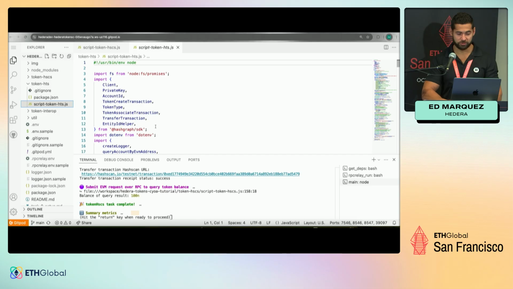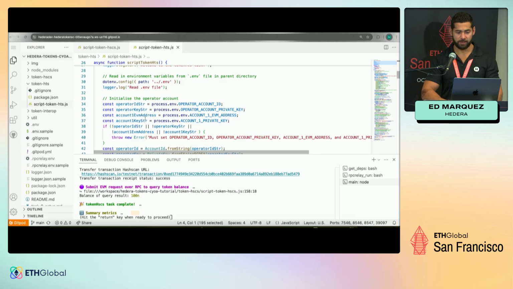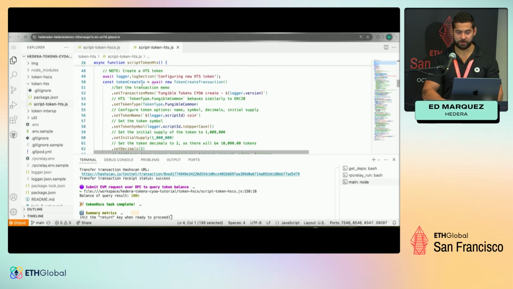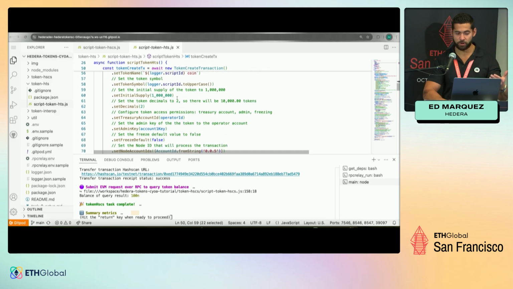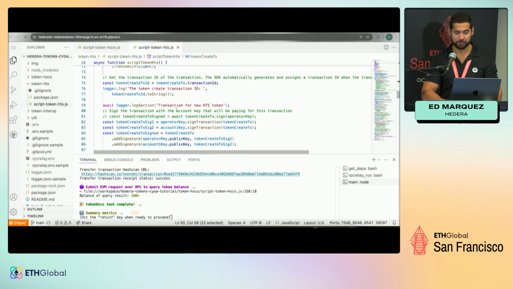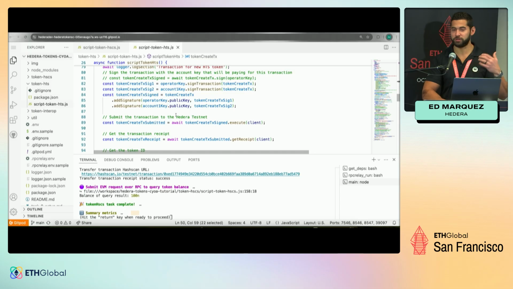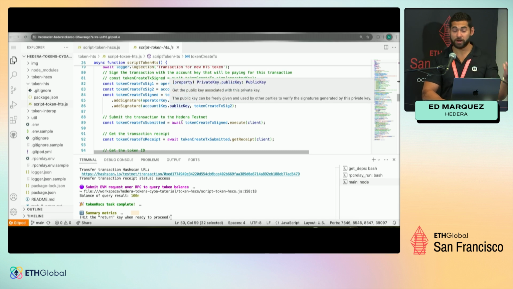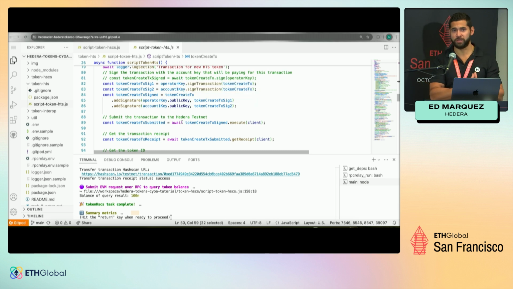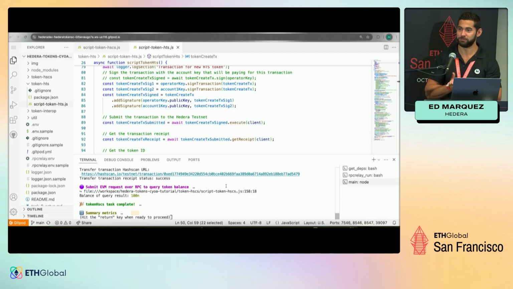So you see, it's just an import from the SDK package. And then the deployment happens very easily using this token create transaction, setting the properties for the token. And then we walk through the process of associating an account with that token and then transferring that token. But this is code that you can all inspect, that you can try out very easily. And then hopefully it will be helpful for the hackathon portion of this event. So I'll stop there and then see if there are any questions, or if not, we can close and move on.